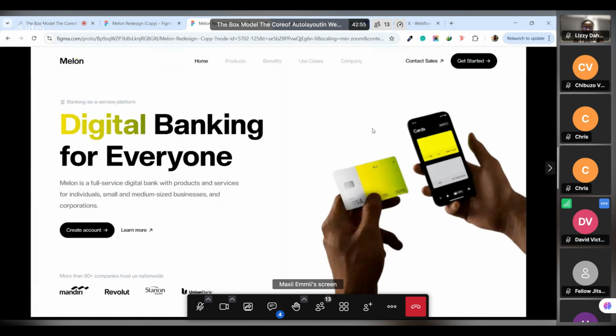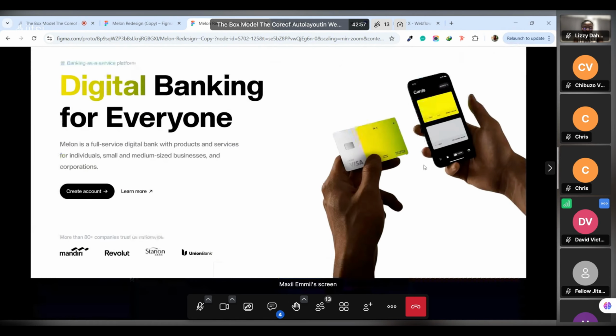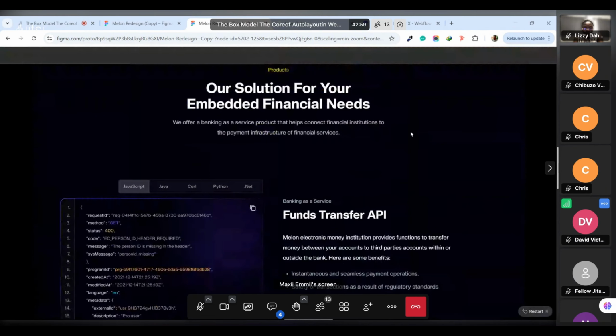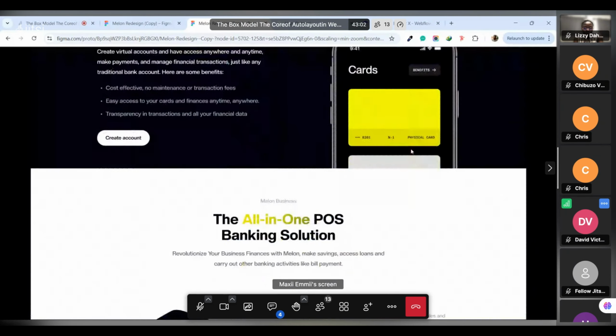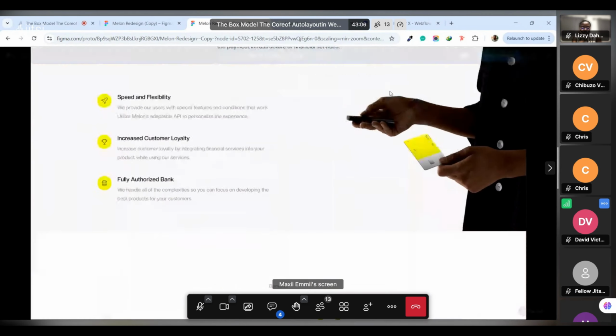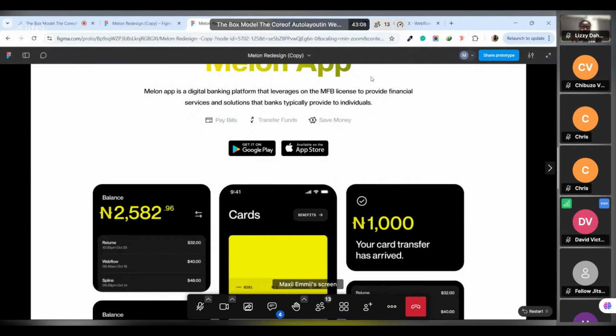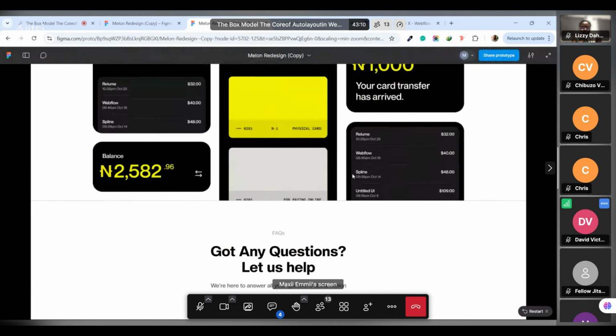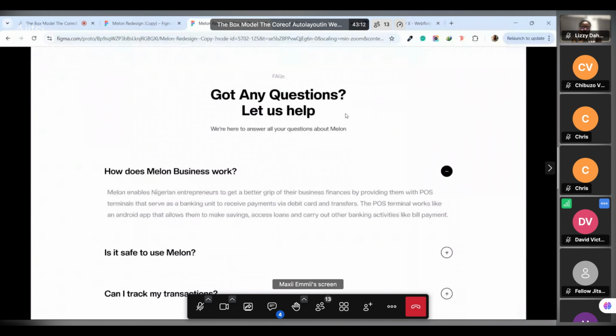This design is very clean, very good. Then if you scroll down, the design is all okay, all good. Yes, you can say everything is set, perfectly okay. The design is clean, but this design does not follow the box model principle. Yes, you can design a very good, very clean, and very simple design, and still not follow the box model principle.